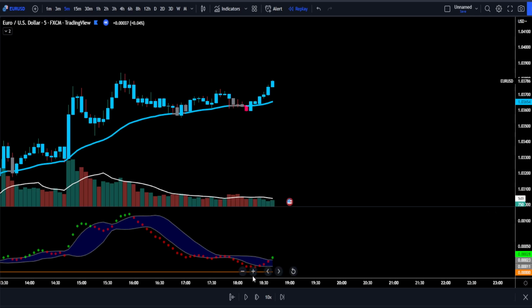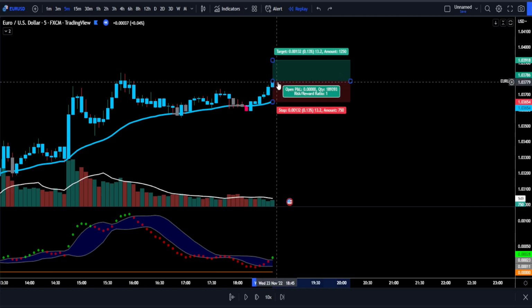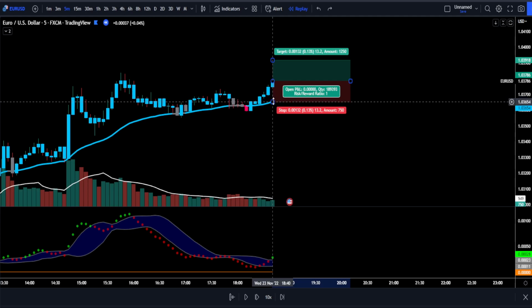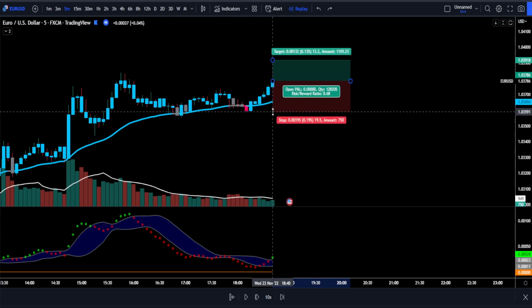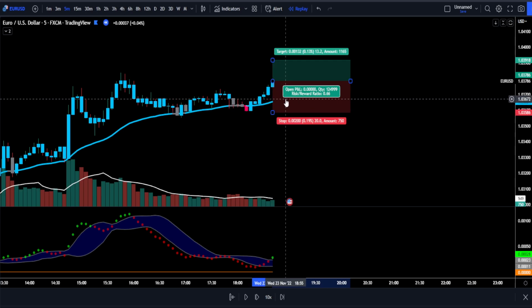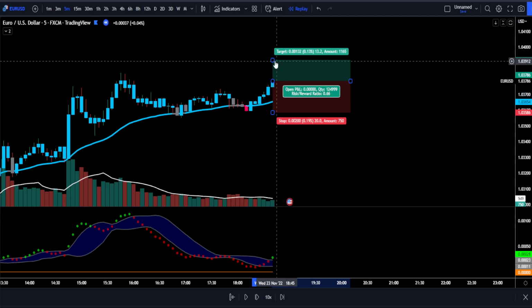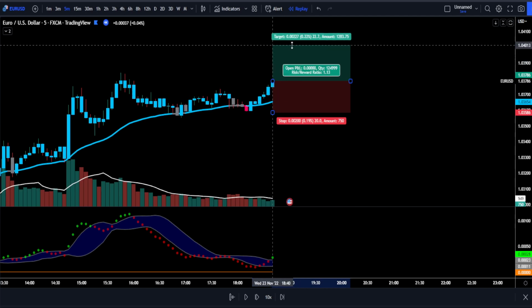We will now enter into our trade as the MACD dots turn from red to green, showing us that the bullish trend should continue and giving us our last confirmation. We'd be placing a buy order on the close of our trigger candlestick. We'll be placing our stop loss either at our EMA or our most recent swing low. This will depend on the volatility of the market at the time of the trade. Then for our take profit target, we will be targeting 1.5 times the risk.